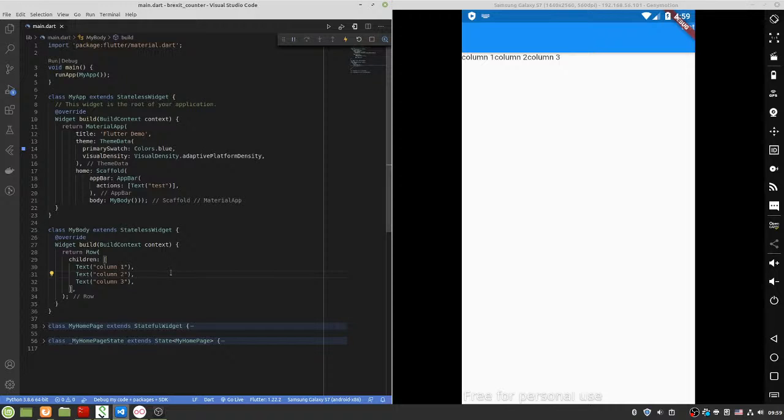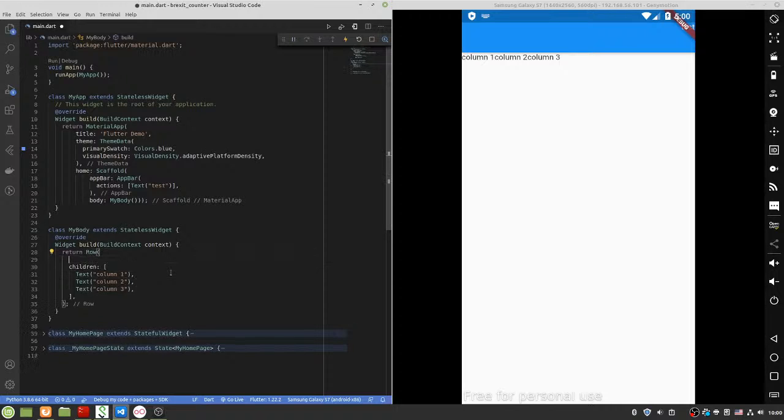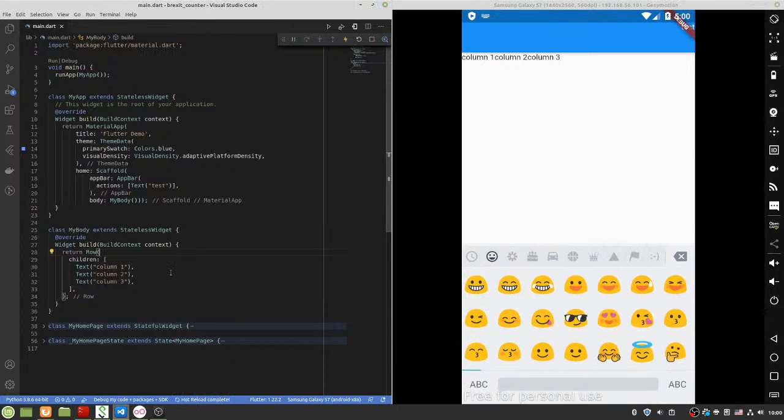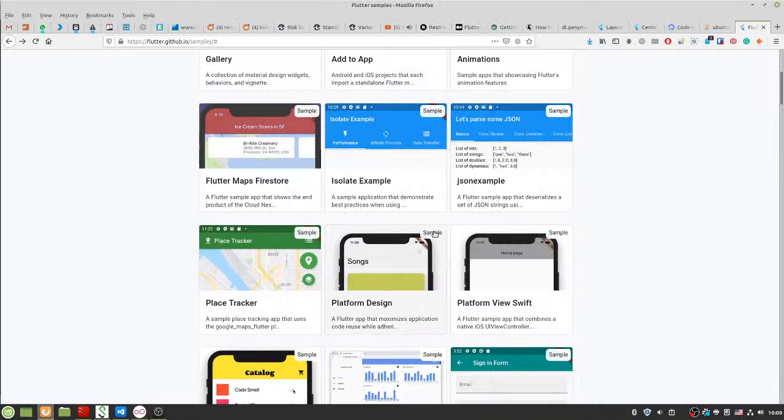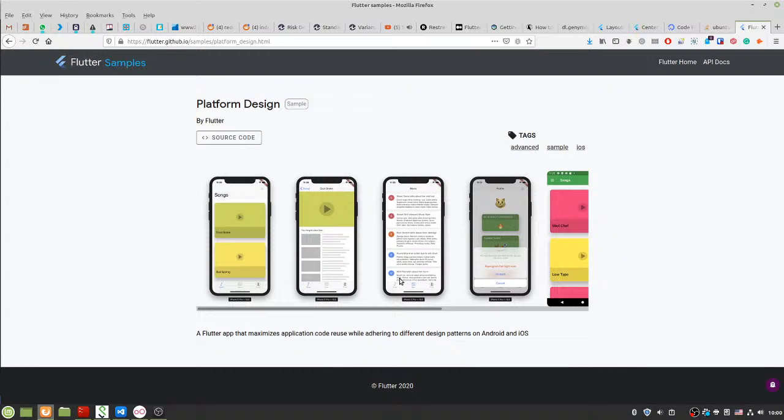Alright, so I've got three columns. And actually, I want them to be equidistant from each other. But actually, no, I want to control each one of them. Because the thing is, and I don't know half of these things, text direction, vertical direction. So I could do it that way, but let's take a look. So let's say this platforms. I'm going to use one of these. Okay, fine. Let's do the source code of this.